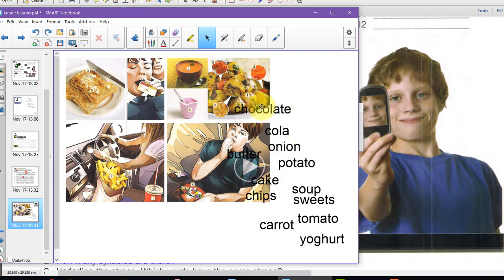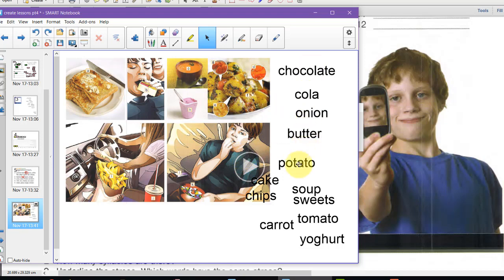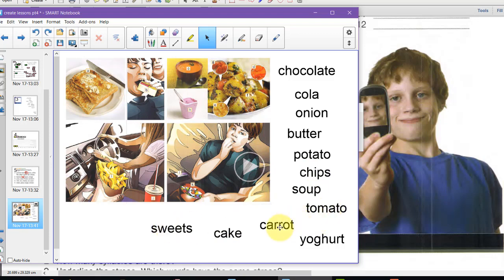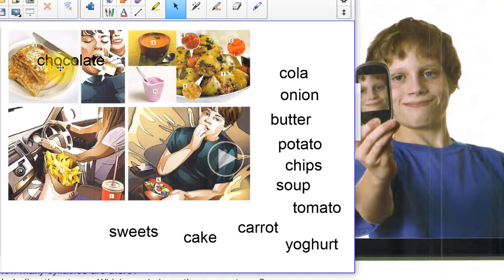So there we have our icons, or words to put over the logos. But you notice doing it this way, it's like, oh no, they can't see it clearly.